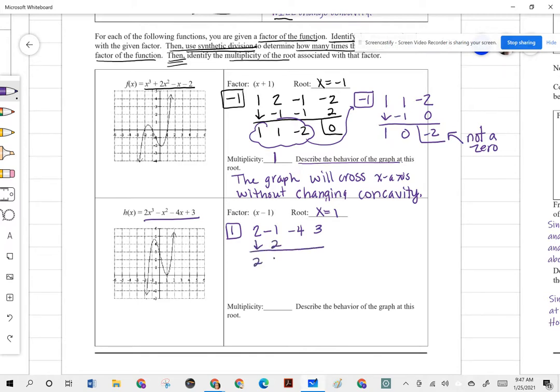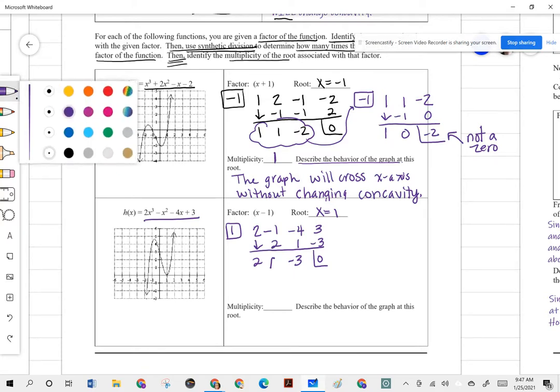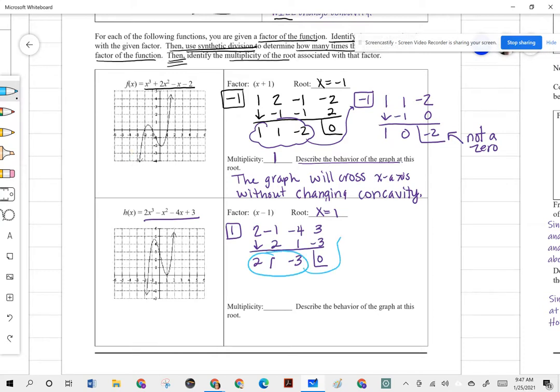And then now I'm just performing my multiplication. And we already know that this should have given me a 0 because we already knew the root was 1. So what I'm going to do is change colors now with this. And I'm taking it here. And we're going to see if it has a multiplicity again. So we're going to get 2, 1, and -3. And then this gives me a 2, that gives me a 3, and look at that. So it is a 0.